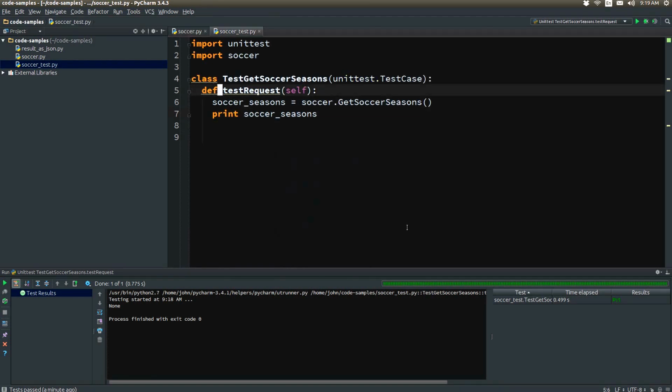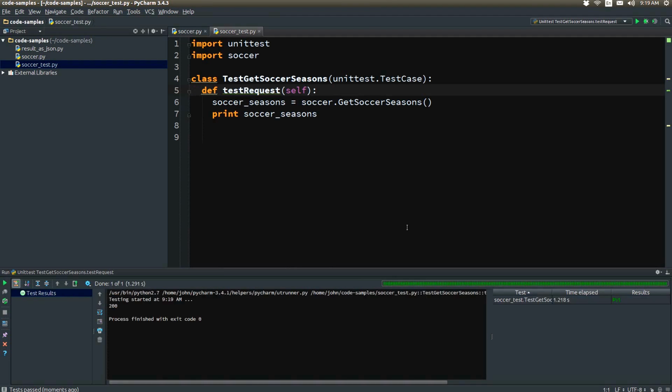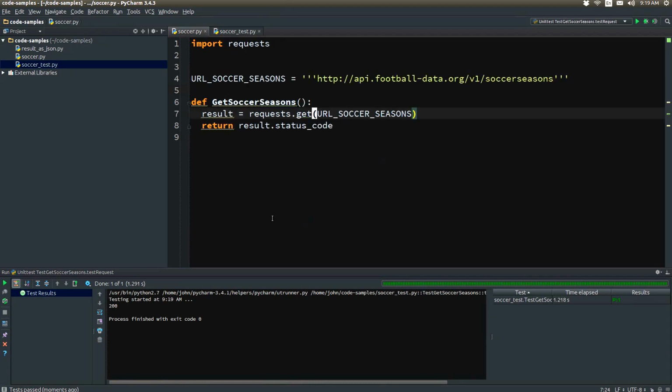If I run the same unit test again, you see that now I'm getting a 200, which means that the request was successful.